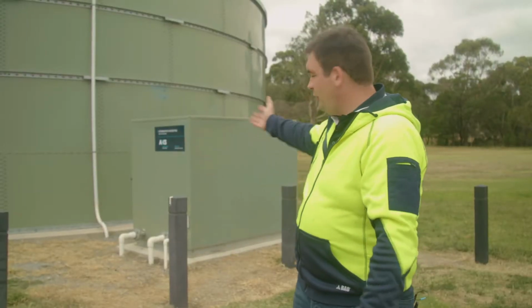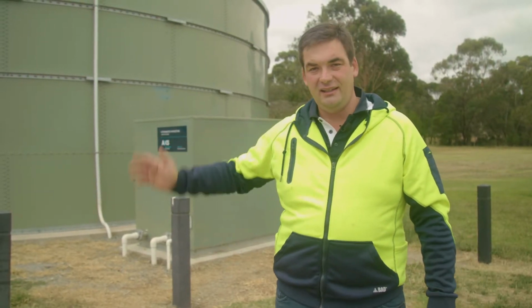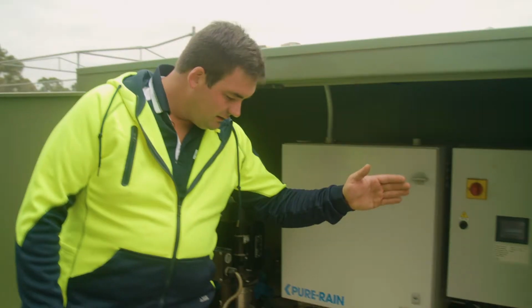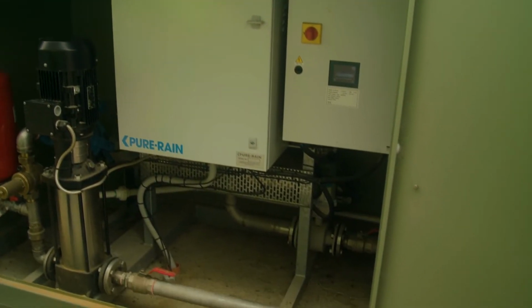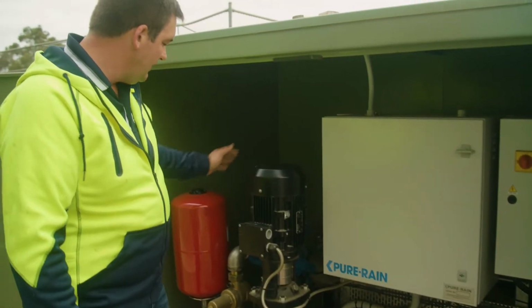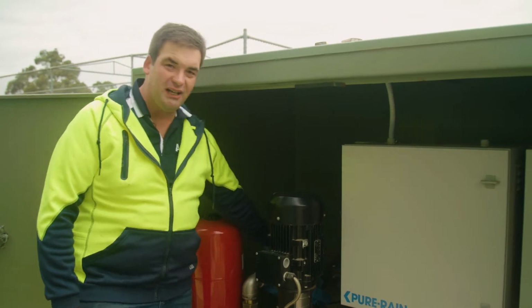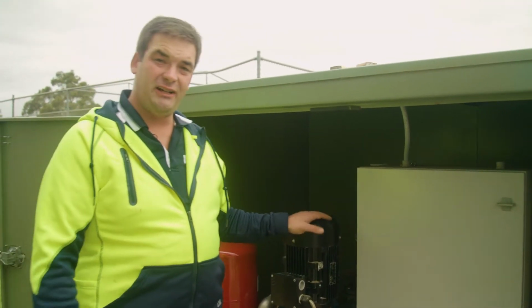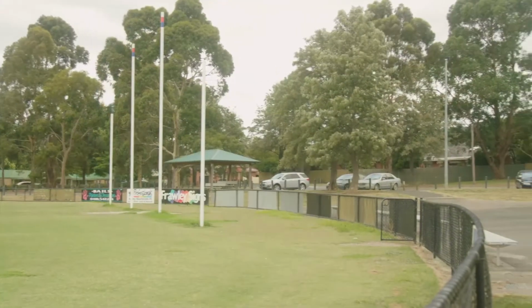The Pure Rain system behind me in this application is used for treatment and irrigating to the sports fields. You have the inlet pipe coming in from the tank through the Cascade vertical multi-stage pressure pump. Then we go through 100 micron screen filtration, then through UV sterilisation to make the water safe to irrigate prior to going into the irrigation system.